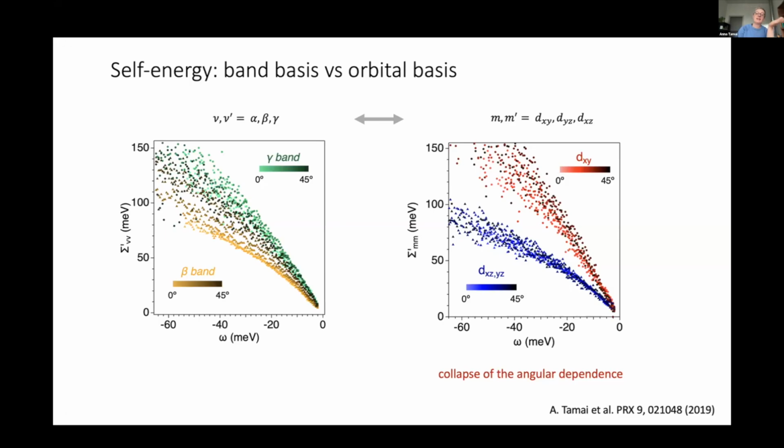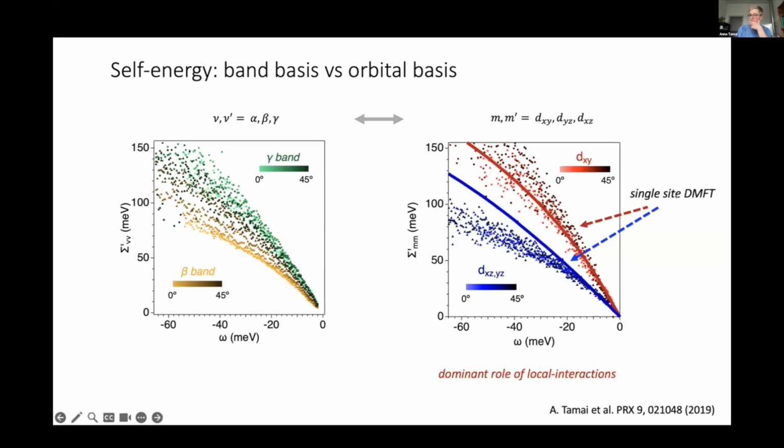And this is also what single-site DMFT finds. So what we extract from experiment is in very good agreement with a calculation that considers only local interactions, which sets the stage a bit. We can describe the Fermi liquid state of strontium-2 ruthenium-4 with a bare Hamiltonian that includes spin-orbit coupling enhanced by correlation, and the evolution at the Fermi surface is consistent with a dominant role of local interactions.